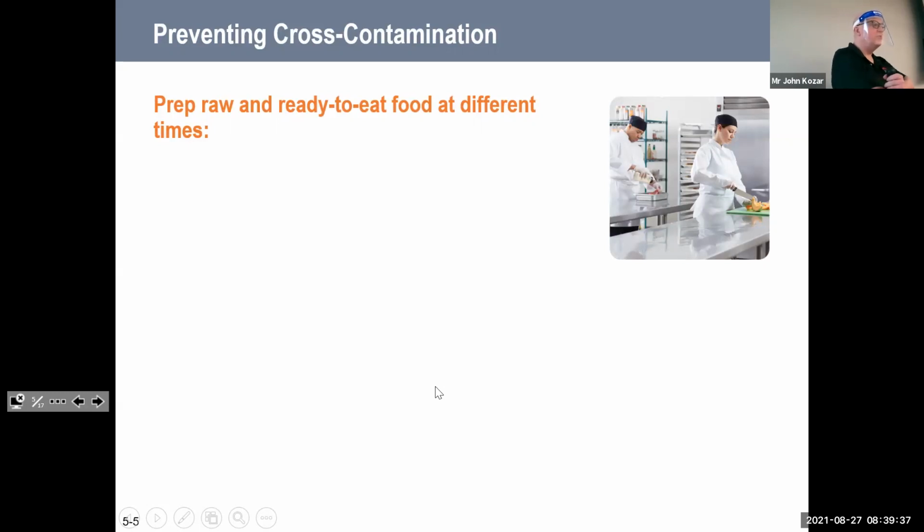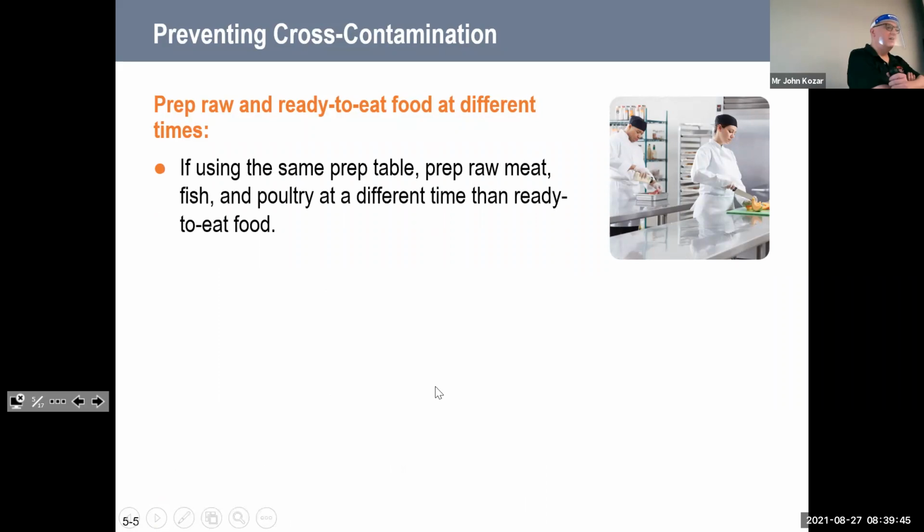As much as possible, prep raw and ready-to-eat foods at different times. So if you have a very small kitchen and you have to use the same prep table, definitely you would do your raw meat and seafood at a different time than you would do ready-to-eat food.